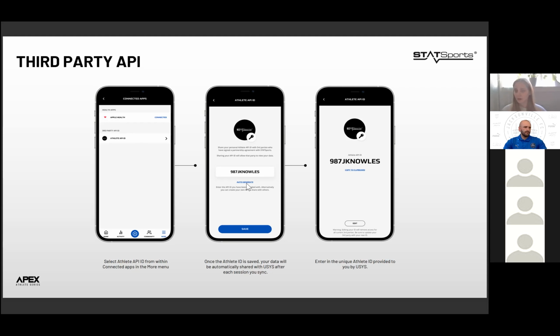If you're sharing it with any third parties, all of your data or metrics are now going to be uploaded and shared with whatever party you're using. For E64, STATSports is currently creating leaderboards where the E64 organization can compete and share their information with each other. It's not perfected yet. We're going step by step, but eventually that'll be smooth and flawless, and then you can compete against each other.